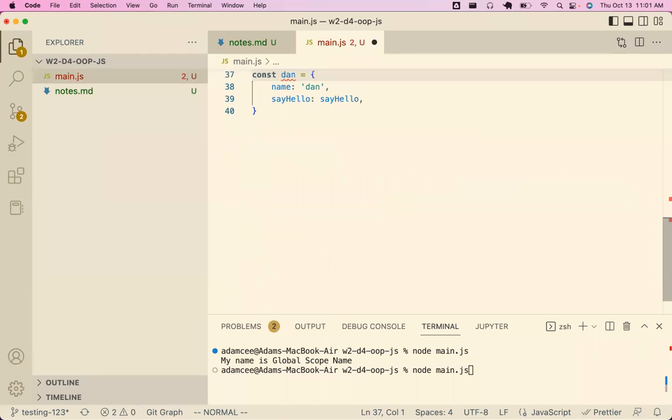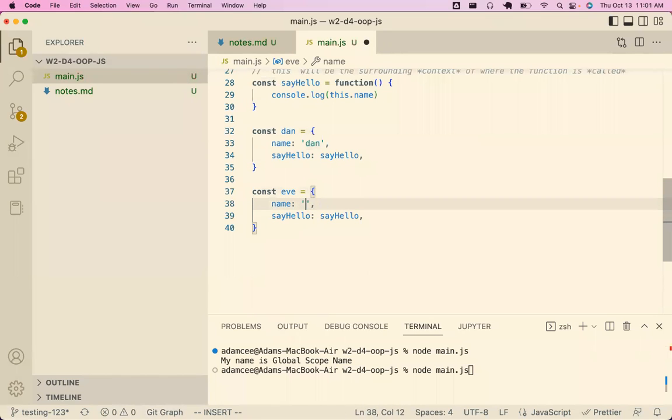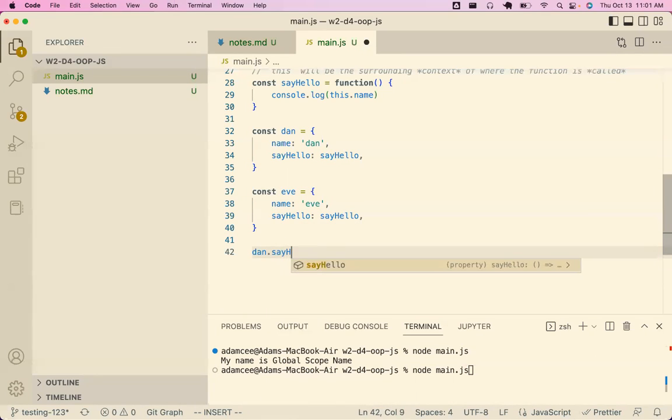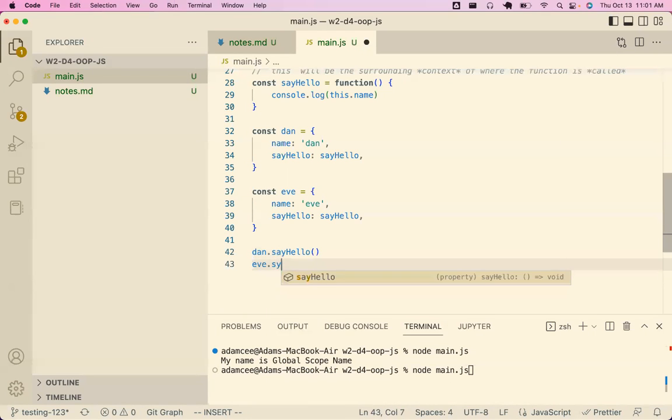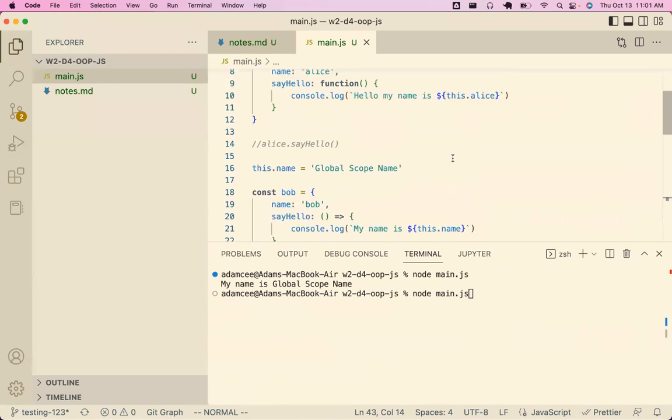And we also want Eve. And these names are kind of classic programming problem lesson names because they go in alphabetical order. And let's see something interesting. Let me make sure. I'm going to get rid of this.